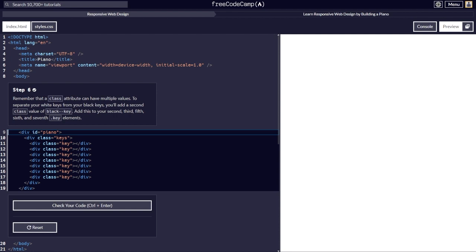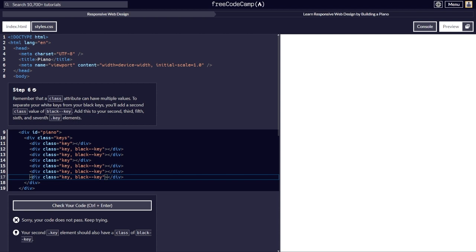Remember that a class attribute can have multiple values. To separate your white keys from your black keys, you'll add a second class value of black--key. Class key, black--key. Let's copy this to the second, third, fifth, sixth, and seventh.